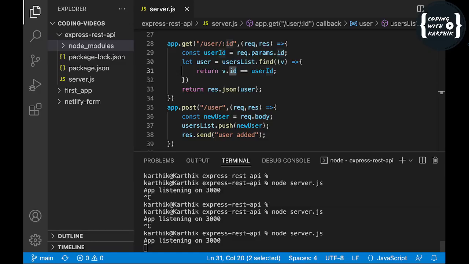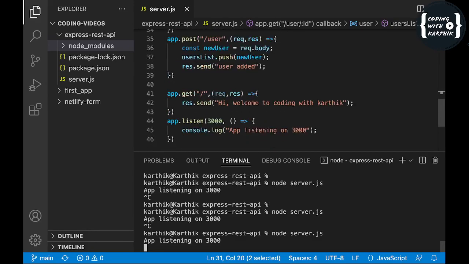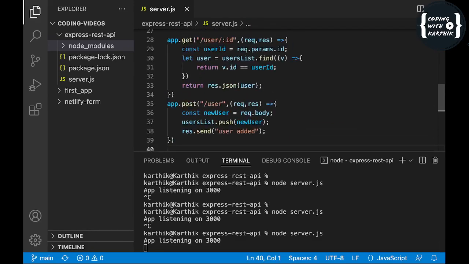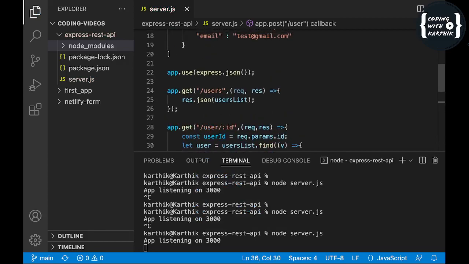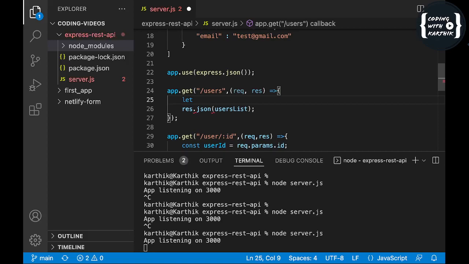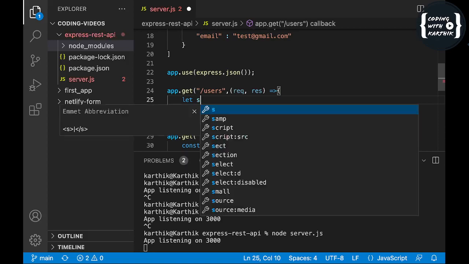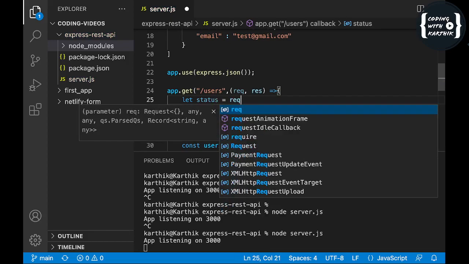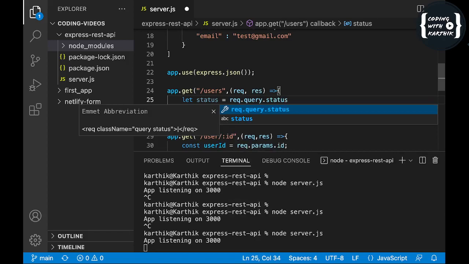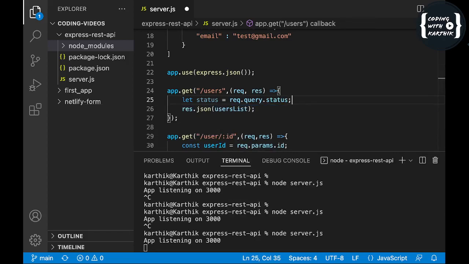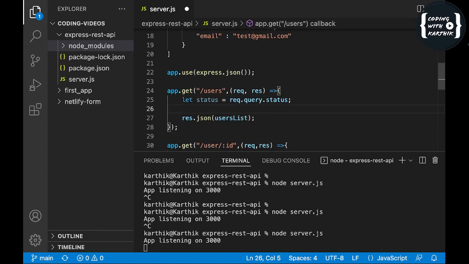So here itself I will use that. Let me have something like status equal to request.query.status. Here we'll use the users list.